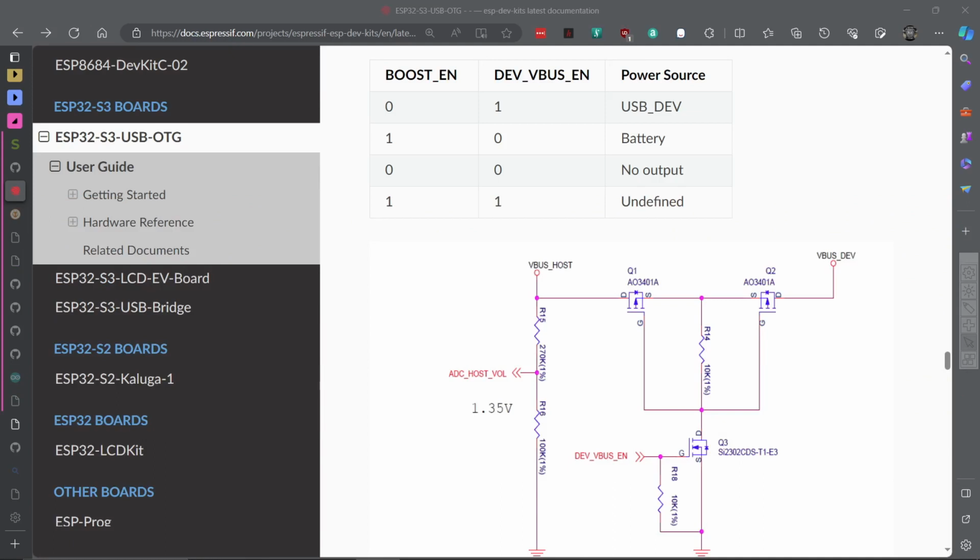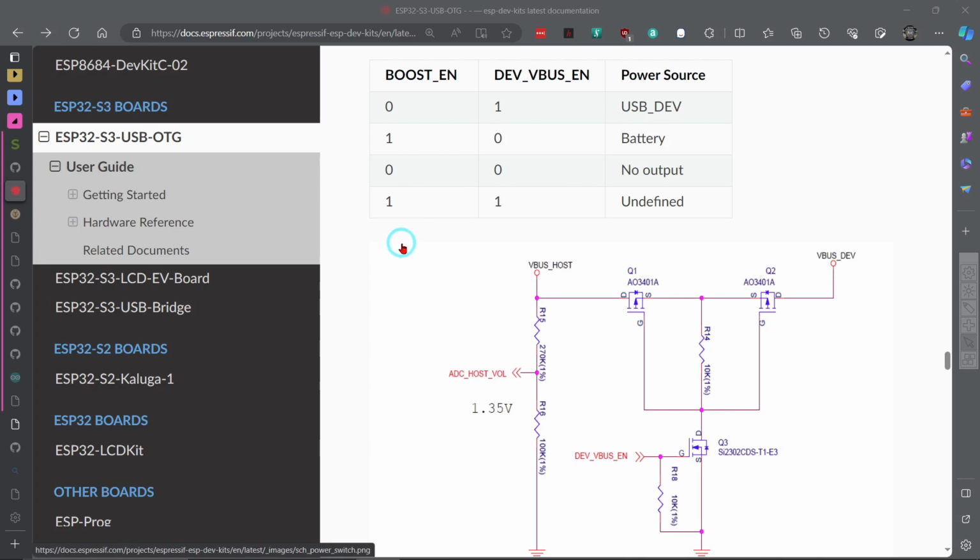First of all, you might remember from previous episodes that this particular board is the ESP32-S3-USB-OTG board. It has a bunch of built-in switches. Some of the cheaper boards will do it via jumpers that you'd have to solder and so on. But this one makes it convenient. You can switch things over in software.